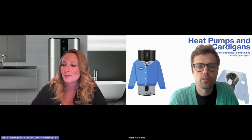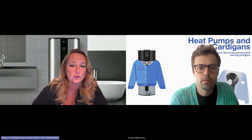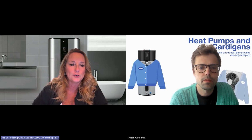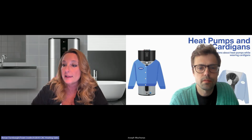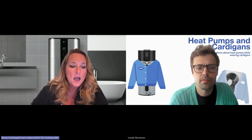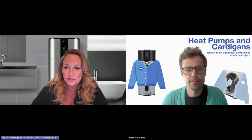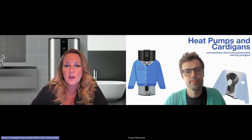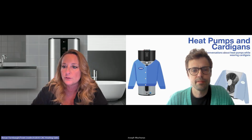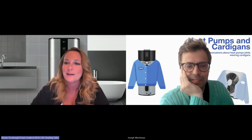And then I would also look for LG to release some additional water heating products. I don't know what those look like. I don't know if that'll be tankless. I don't know if we're going to do a traditional split heat pump where you have an external component and then an internal storage tank. I mean, we are limitless as far as what we can do. We're always advancing technologies. But at the end of the day, we also love our customers. And if our customers tell us we need to invent something, we typically will do that. So, Joe, if you have any suggestions for how LG can get better, you let me know.